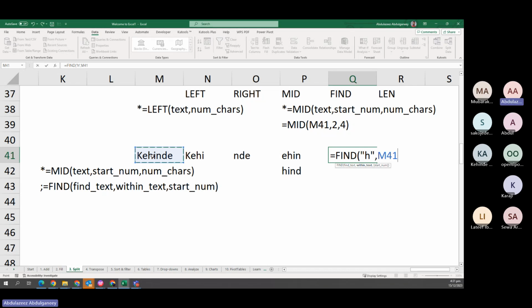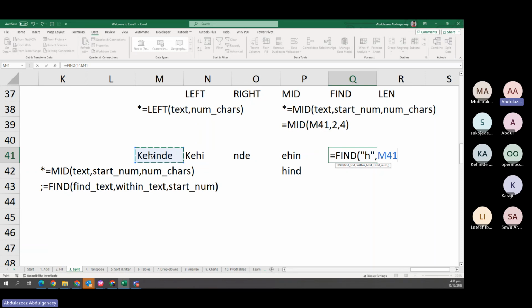Then the next argument is a start number, which is optional. As I said earlier, when you have an argument that is in square brackets, it means the argument is optional. If you use it in your formula, it will work. And if you don't use it, your formula will also work. So let's say we now have two letter H, then we can specify that, okay, start counting from this particular position.